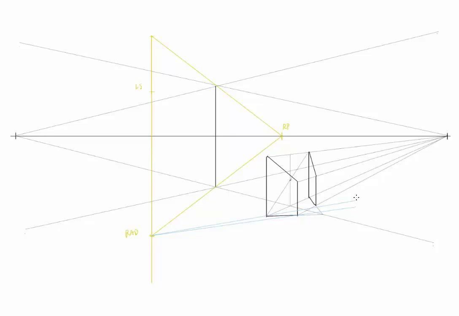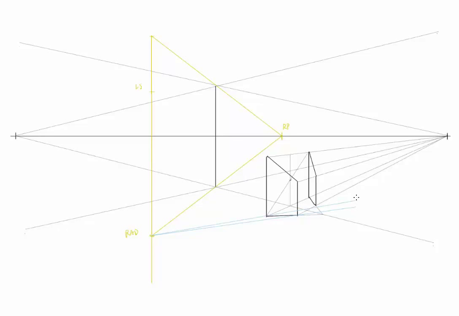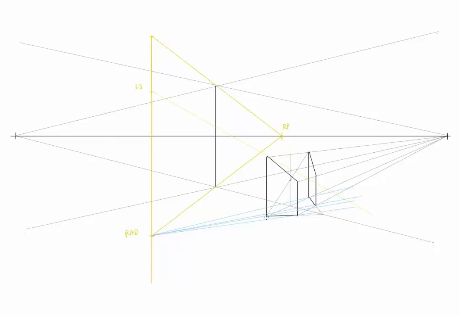So you can see I'm drawing all the radiation lines. By the way, this is sped up about 400%, so it makes it a little less boring to watch, hopefully. Now you would cast the shadows normally. So those two lines that I just drew, they give you that basic first shadow.